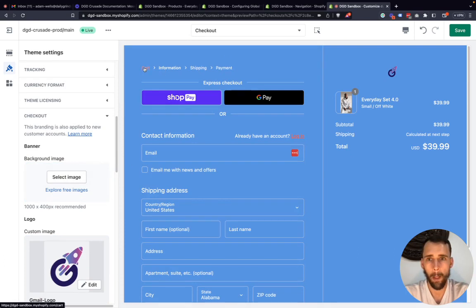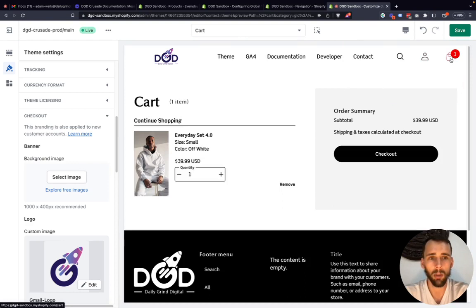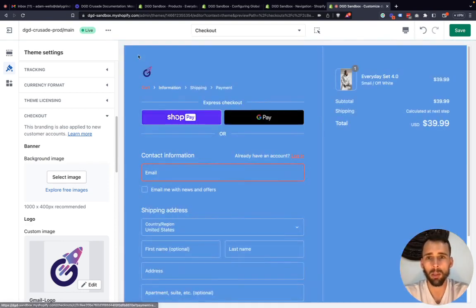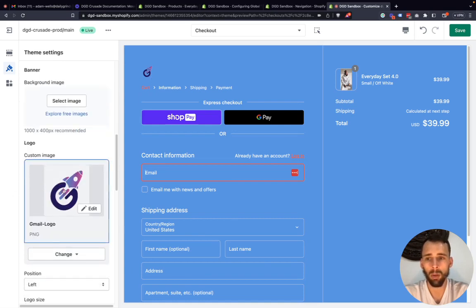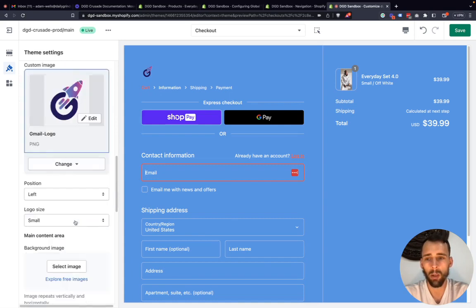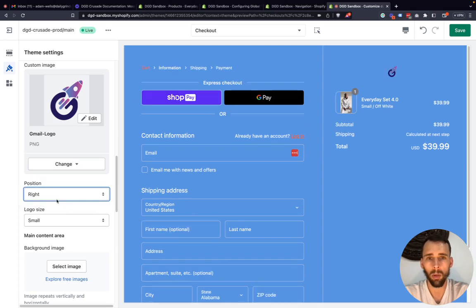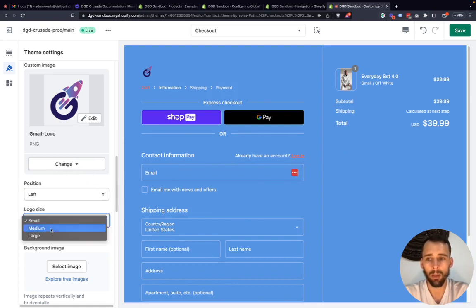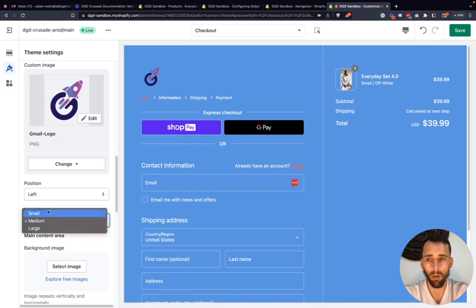And let me go ahead and refresh this page a little bit, because sometimes the customizer needs to just refresh to adjust. Now you can see that logo is back here. So I have the option to upload a custom logo. I've added our little G logo here, and you can position it. Do you want it left? Do you want it center? Or do you want it on the right? So you can see how it's adjusted. Let's put it back to the left. You can make it small, medium, or large, so you can see the differences there, depending on your logo.